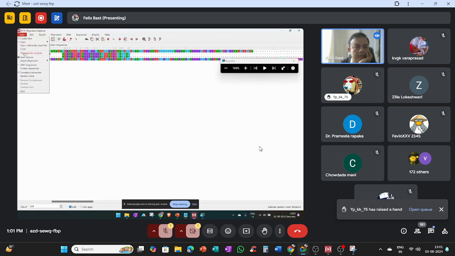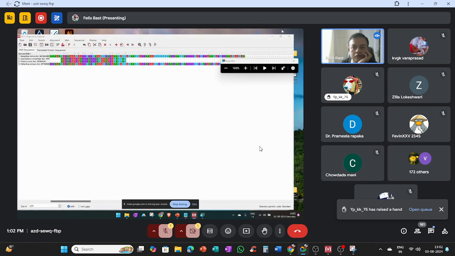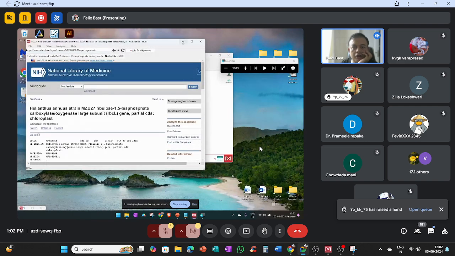That is very, very important. I click here, data and phylogenetic analysis. Now it's asking, is it protein coding nucleotide sequence data or not? Remember, this one is RBCL, and RBCL is a protein coding nucleotide sequence. So I have to click yes. Had it been an intron like an ITS, I would say no, it is not a protein coding intron.